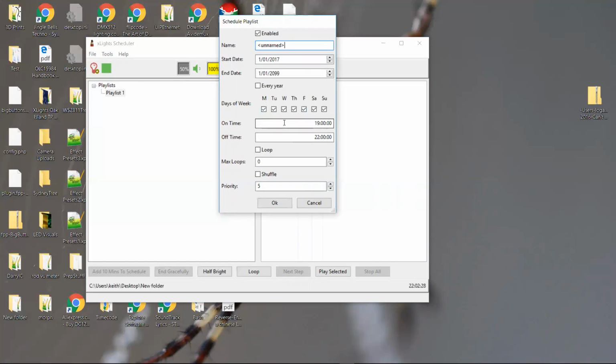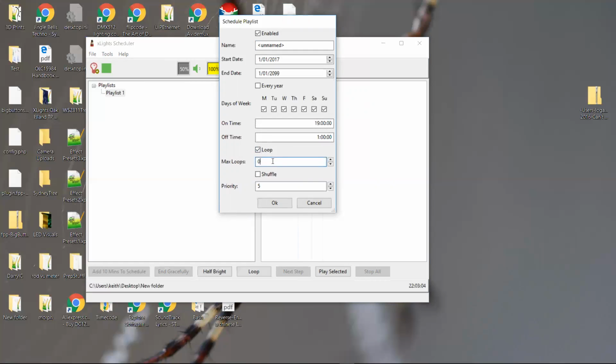Now, if the end time is less than the start time, then it will play across midnight. So if you set the off time down here to be 1 o'clock, then it would play from 9 p.m. until 1 a.m., which I know everyone's been asking for a while. This tells you that when it plays, it should loop. Obviously, if you don't loop the playlist, then it will kick off at the start time, but because you haven't asked it to loop, it will play through once and stop. It won't keep starting. You need to click loop.